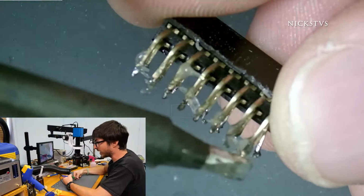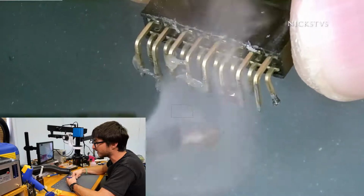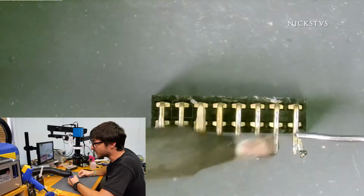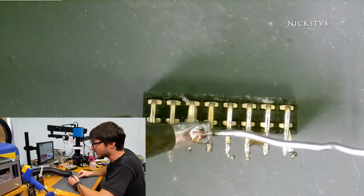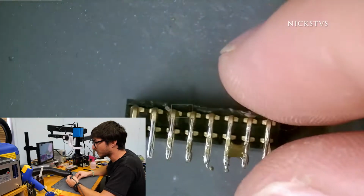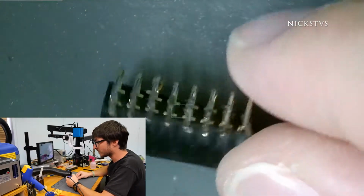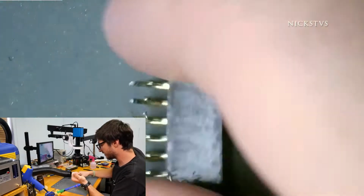And we're gonna need to be quick on this. We can't linger too long on the pins, because they're held in with plastic. So if we hang out too long on them, we're gonna actually melt the plastic that is holding in the pins. And I'm gonna add a little bit of solder to the mix. And now let's do the same to the pins on the other side.